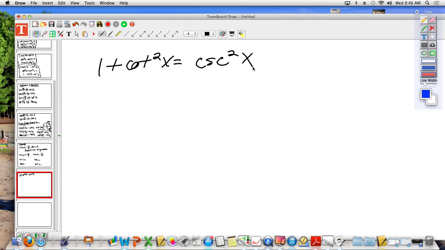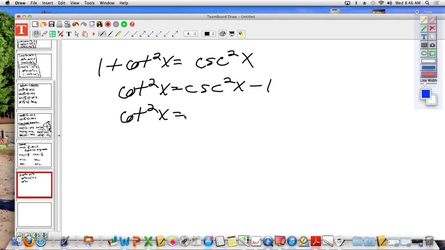And underneath that, we solved for something. What did we solve for? One of the things that we solved for was the cotangent, I believe. We said that the cotangent squared of x was equal to the cosecant squared of x minus 1. So the cotangent squared of x is equal to, what was the cosecant that they gave us? -5/2. So I'm going to take this cosecant squared, and I'm going to replace it with -5/2.